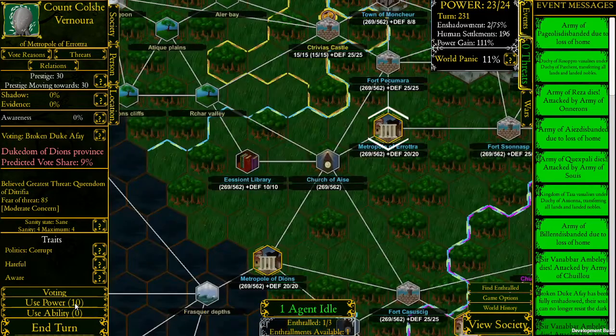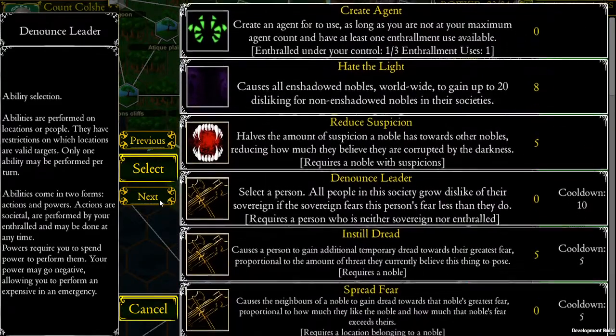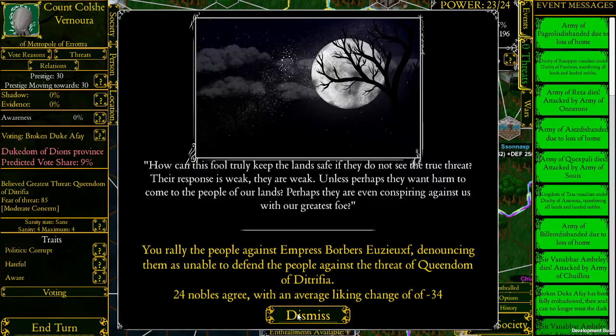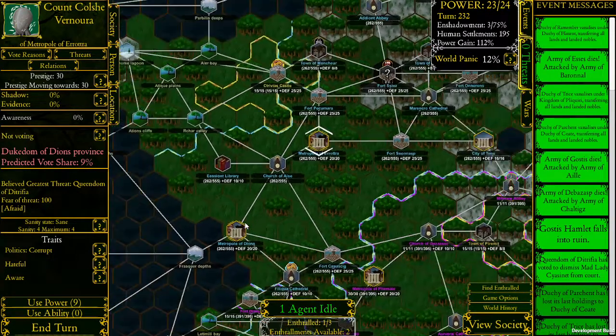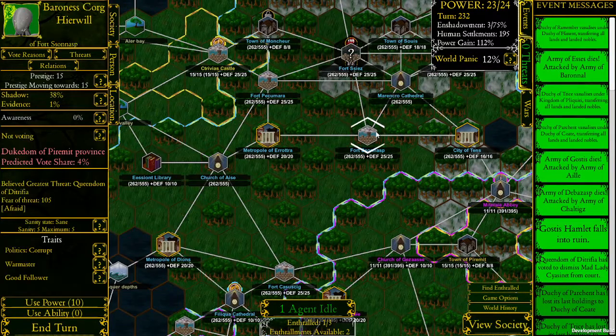The way we do that is by powers. Now, we can basically de-announce the leader. 24 nobles agreed with that. Wow. I've never gotten that many. That was impressive. Now, these guys can very much break out in civil war. Now, I'm not sure if they gain shell. They gain shell by being next to the person.